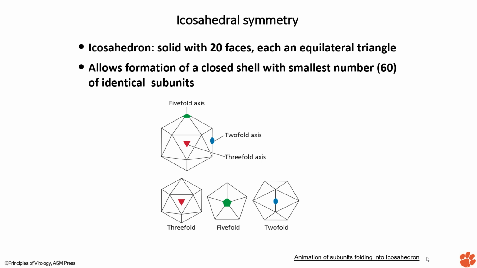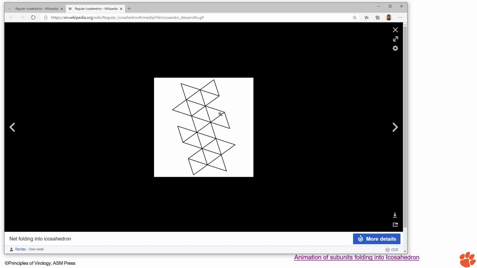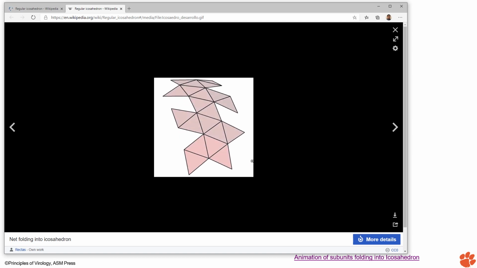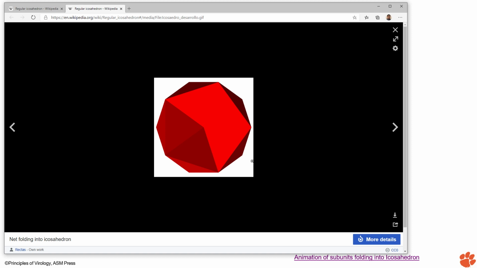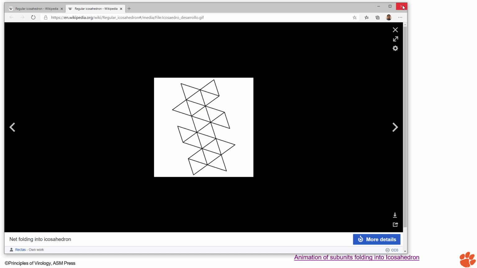Let's take a look at an animation of how they fold together into the three-dimensional box. This is your flat box folded into the proper structure. These are the triangular faces, 20 of them, and this is how you fold it into the polyhedron. So that's basically the conceptual idea.